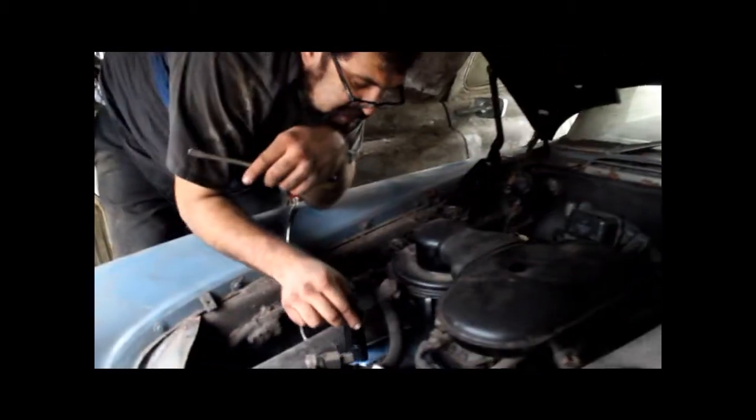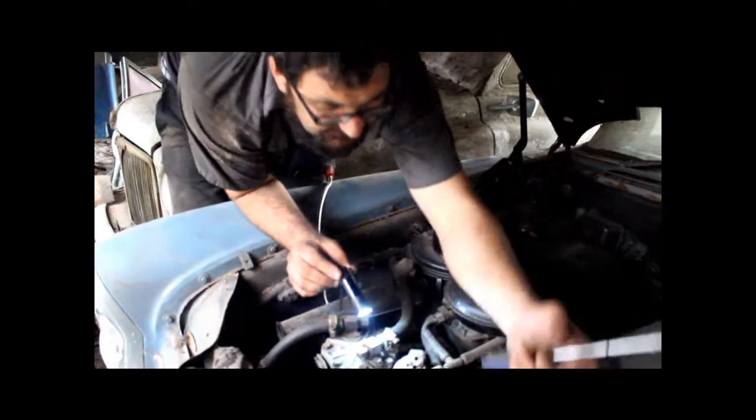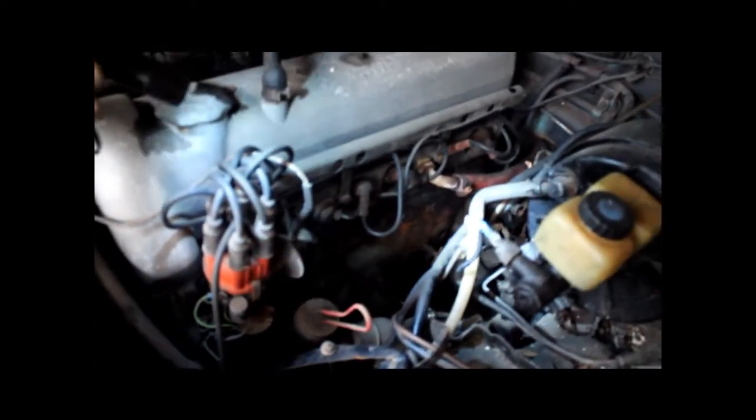It has a generator on it, which is good. It shows that nobody altered it. Looks like all the wires are still there, and maybe even some are updated. Yeah, the ignition wires are still in their tube, which is good. It means somebody was being careful when they were putting this together.